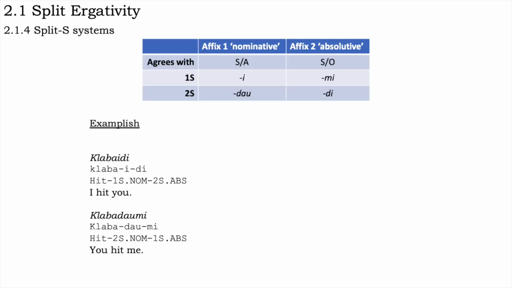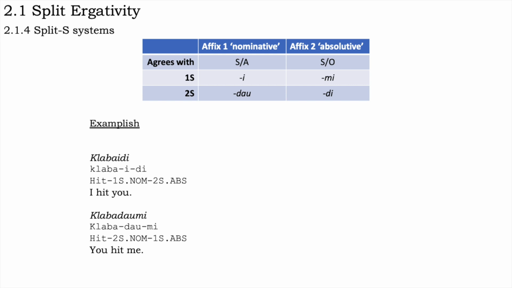For a normal transitive verb, A is signalled using the nominative set and O is signalled using the absolutive set. For instance, I hit you would be expressed as some variant of hit, first person singular nominative, second person singular absolutive, although of course the affixes could be in different places depending on the language. However, for an intransitive verb, the argument could be marked with either set since they overlap for the S argument. S equals A verbs are those which use the nominative set for agreement, whereas S equals O verbs are those which use the absolutive set for agreement.